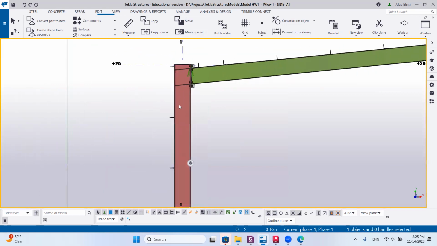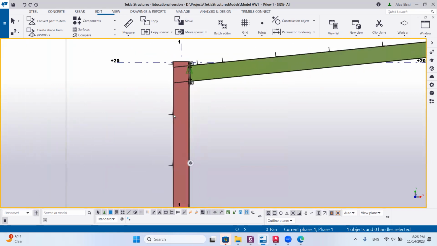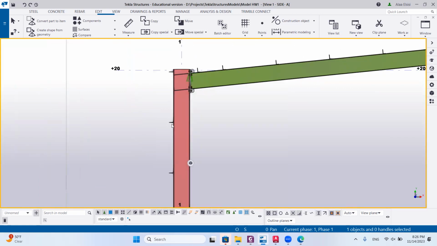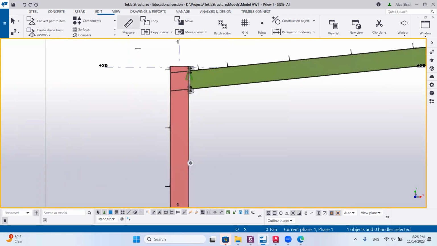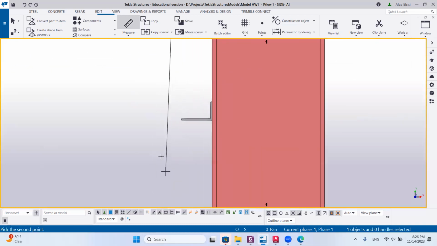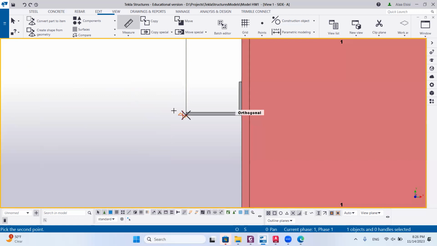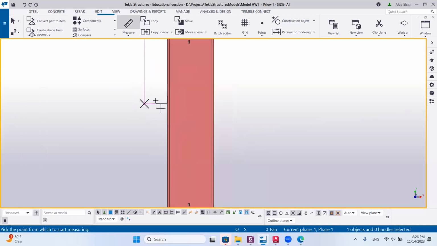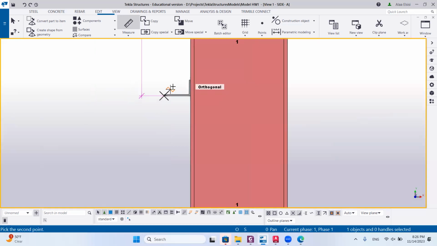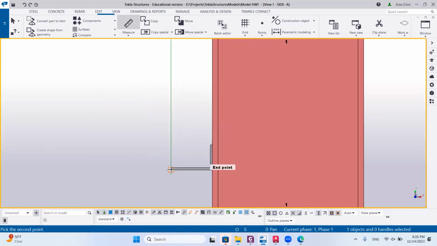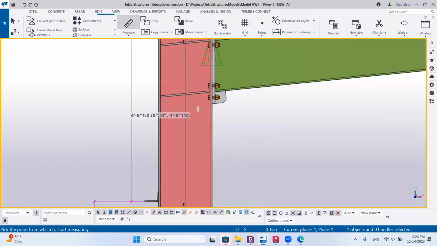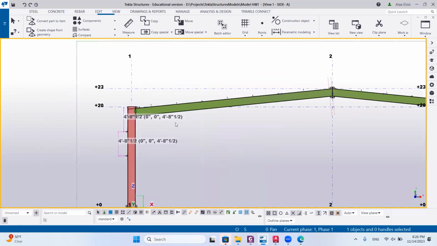Okay, sorry about this. I just confused. I added 1 here. No, I just wanted to shift this a little bit. So it is 3.5 inches. Make the two distances the same. Let me check again. For 48.5, 48.5, 4 foot and 8 inches and 0.5. Okay, so they are the same as you see here.